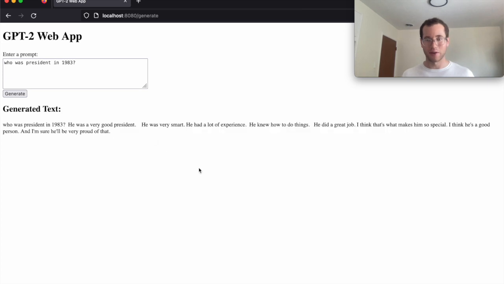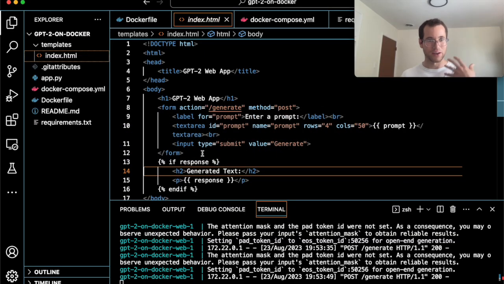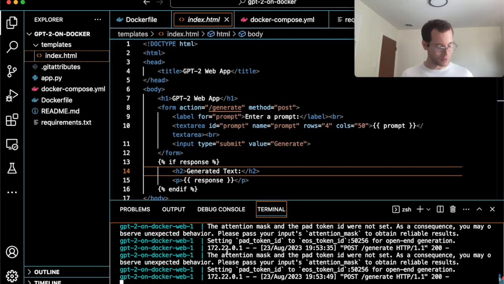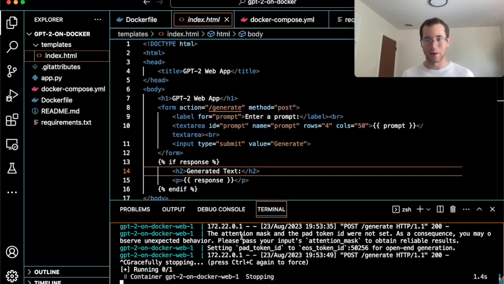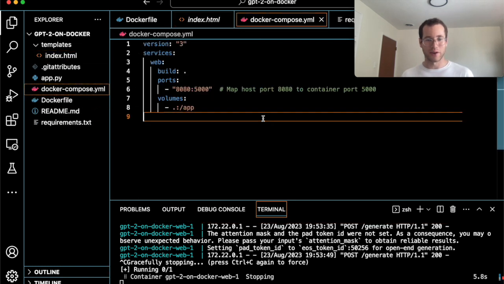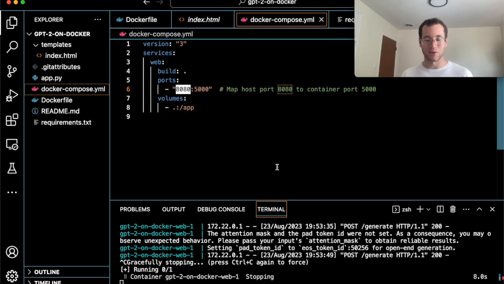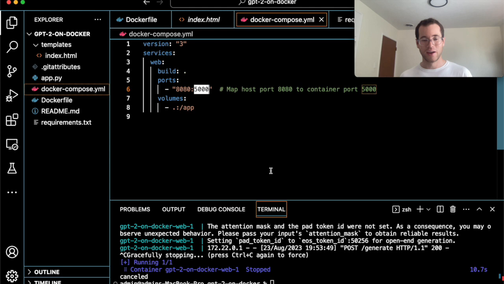And if you guys care about how this thing works and how to run it, I'll go through that right now. So I'm going to go back to VS Code, and in GitHub after you've cloned this thing, you navigate to the project directory. I'm going to press Control C to stop my Docker container right now. But you can see that I've written a Docker compose file that basically just binds port 8080 on your local machine to port 5000, which is where Flask is running inside of the container.